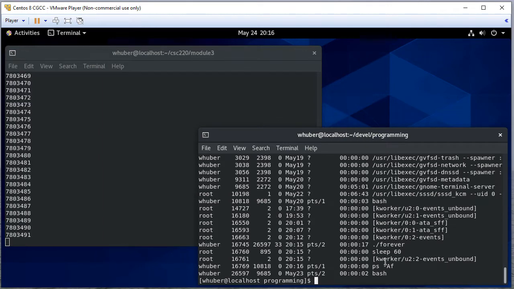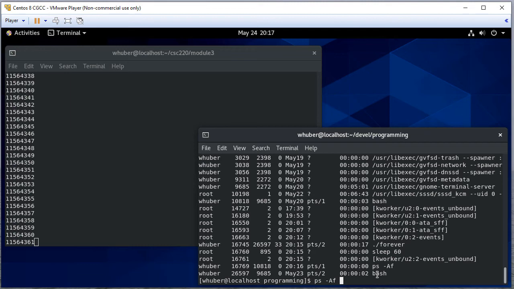Also, this is why you want to be careful that you don't run a command that requires a password, because if someone does ps, and that password is part of the command, so let's say I run a command with a username and password, and let's say my password is password1, that would actually show up in the ps command. So you definitely want to avoid doing something like that.